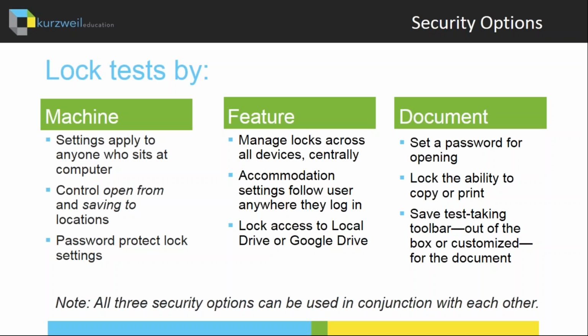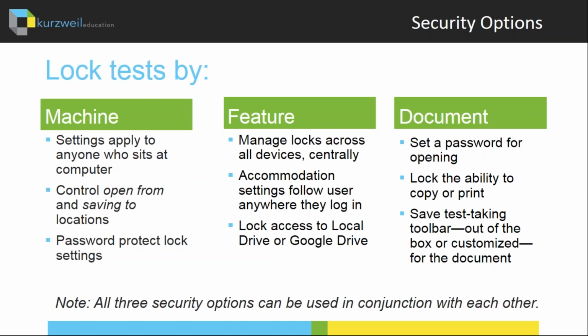Okay? I also have the ability to lock copying or printing the test. So I don't have to worry about the student saying, oh, I'll just copy it and paste it somewhere else. And we can also save test-taking toolbars. Remember I told you we could customize the toolbar buttons? Well, we can customize that, and when the student opens the document, buttons on the toolbars are grayed out. And the nice thing is it's all saved with a password.